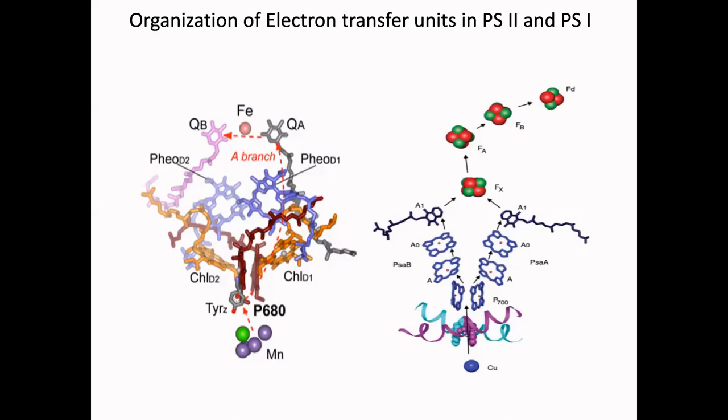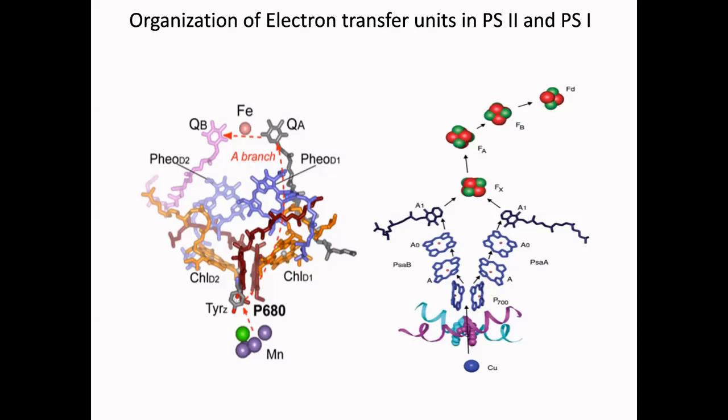D1. The remaining quinone, that is QB, is reduced to the semiquinone by QA as a result of one charge separation event, that is absorption of one photon, and to the fully reduced quinol form QB2-, which is then protonated to become QBH2 after a second charge separation event, that is absorption of 2 photons, which is a process known as 2-electron gate. QB represents the terminal electron acceptor of PS2, which in a reduced and protonated form can diffuse out of the RC binding site and act as a lipophilic electron carrier within the thylakoid membranes.